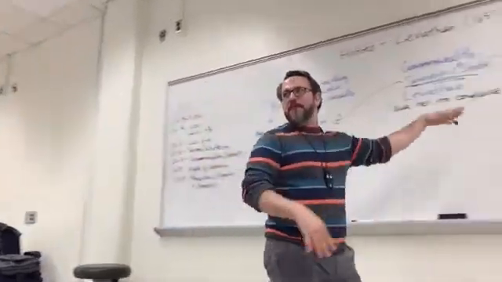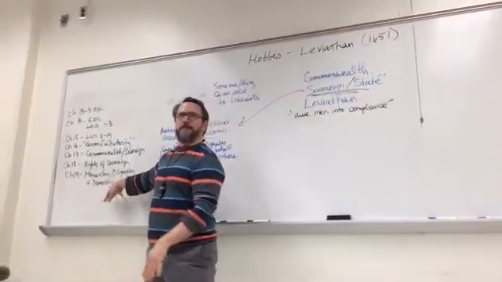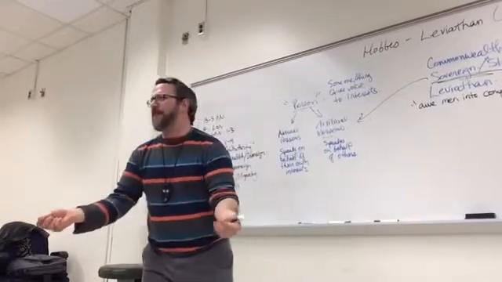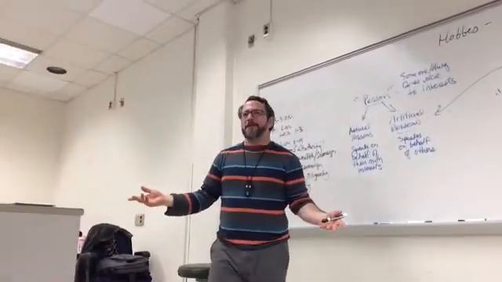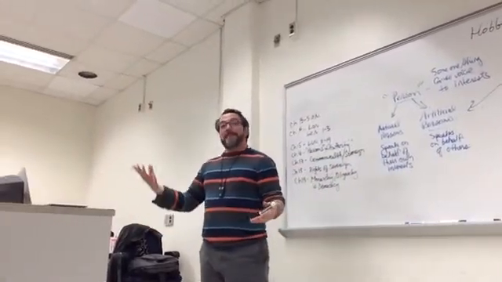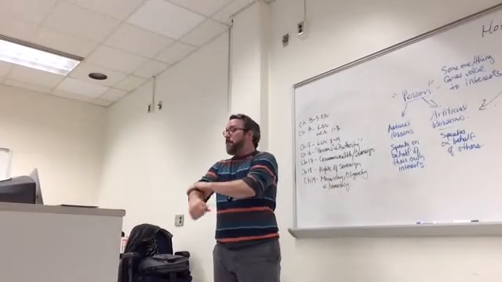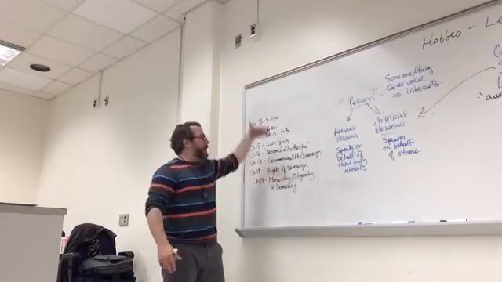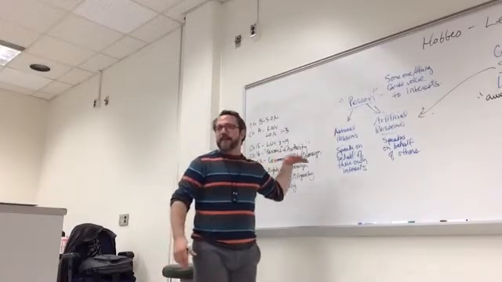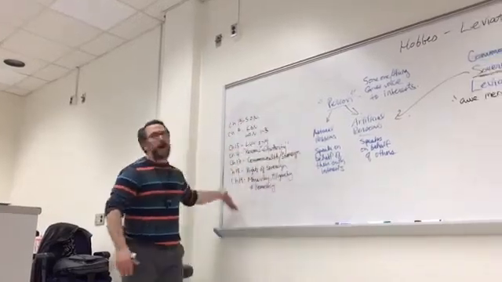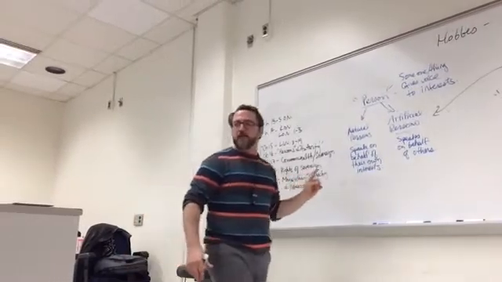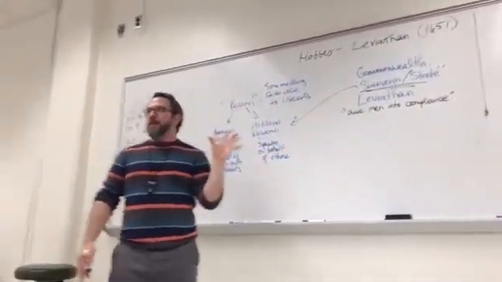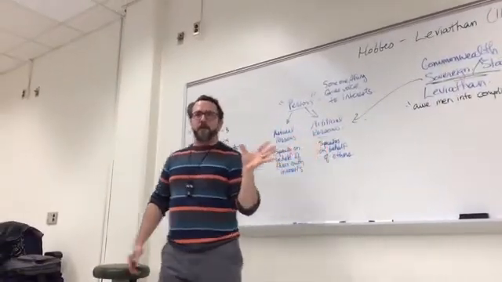There are practical concerns that get into it, yeah, and that's further down the line, and maybe we'll get to it, and maybe we won't. And I'll put all my cards on the table. I think it's not a great argument that he makes in chapter 19, but that's actually something pretty cool about Hobbes, that we can say, oh, just leave chapter 19 out of it and just take his arguments from 13 to 18. Perhaps it doesn't require that I also buy into what he's arguing in chapter 19. So we'll get to that eventually. For now, I want to understand the nature of the sovereign a little bit better.